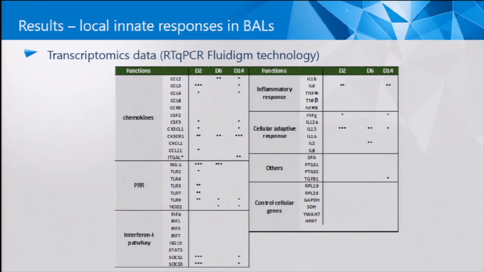This finding raises the question of whether the IDV virus can modulate the immune response, at least the interferon 1 pathway response, during the infection. On the other hand, the IDV infection was able to stimulate an overexpression of inflammatory chemokines. As we see here, we have an overexpression of, for example, CCL2, CCL3, CCL4, and several others.